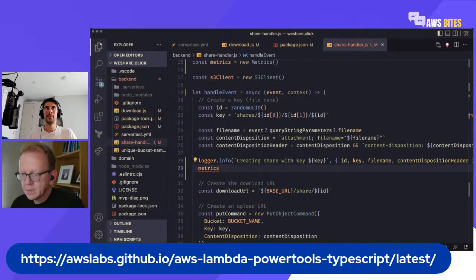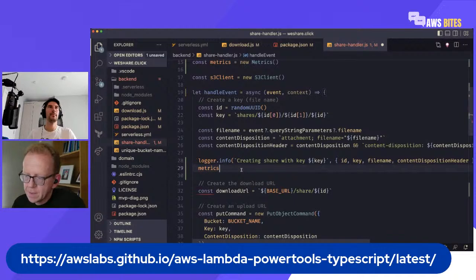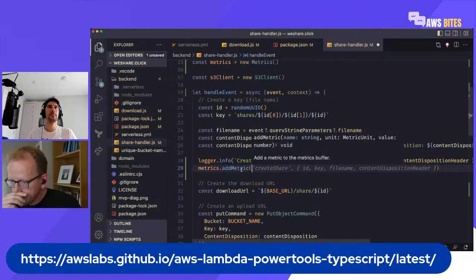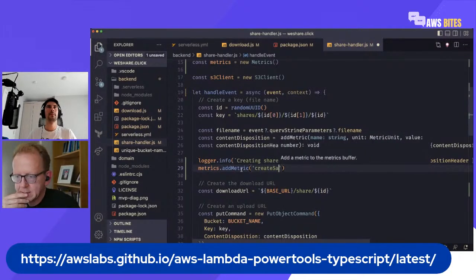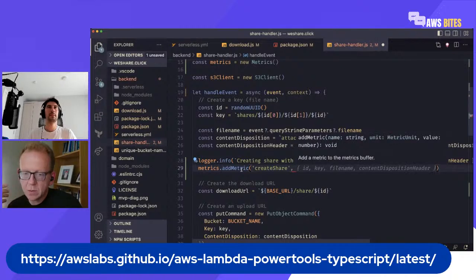Oh, add metric. Yeah, metrics.addMetric. And then you would give the name of the metric. So createShare is fine. And then the second one would be the unit, so there is a MetricUnits class that you can import from the metrics package.